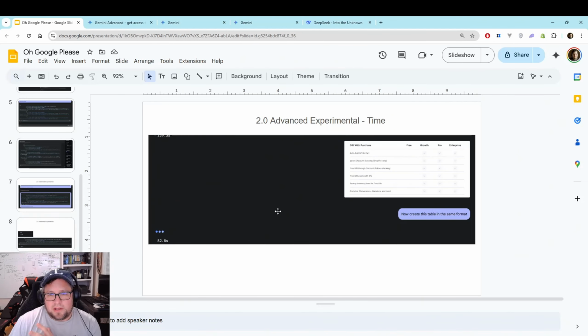This is something that I wanted to show. I was testing basically. I wanted to create an HTML table in this format. I'm updating our pricing page. Very simple. I already have some examples of it. So up above, I've given it some context. You can kind of see it. I'll jump over to the tabs here in a second to show some of this. And you can see here that it's taking 82.8 seconds, and it hasn't even returned anything yet.